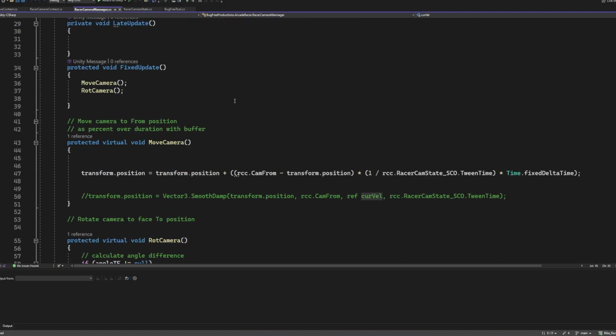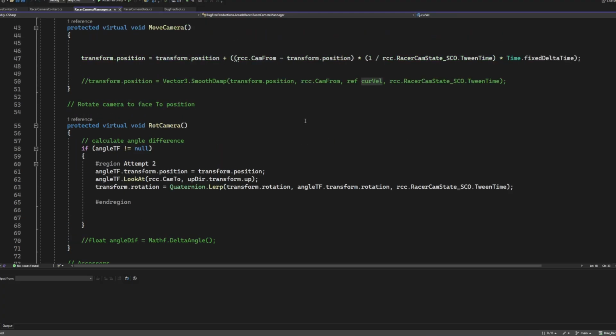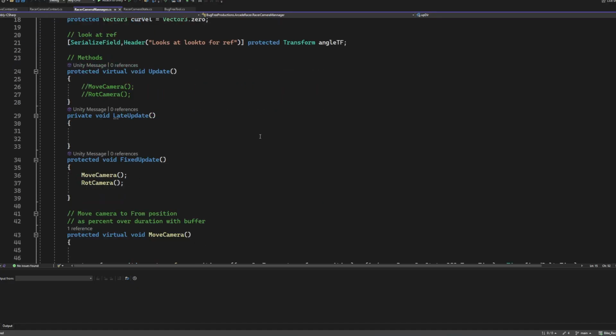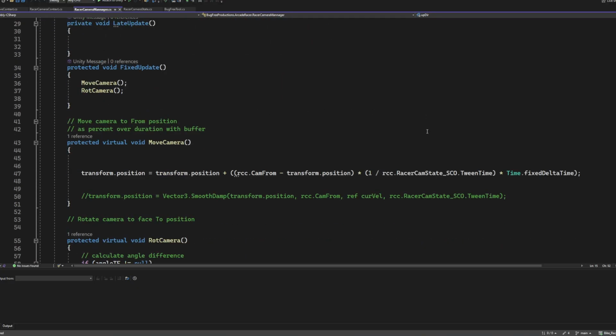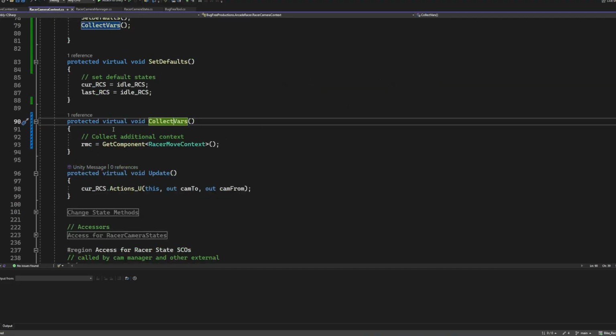So camera manager is only in charge of moving and rotating the camera, and it uses time position cam from RCC. So context. So the cam state throws the to from to the context, right?